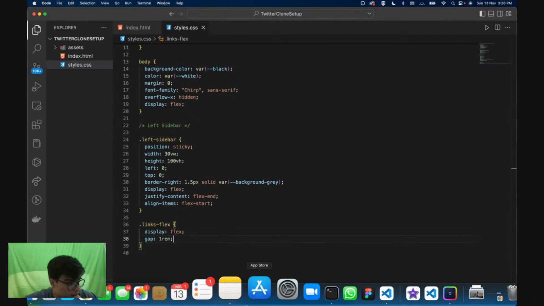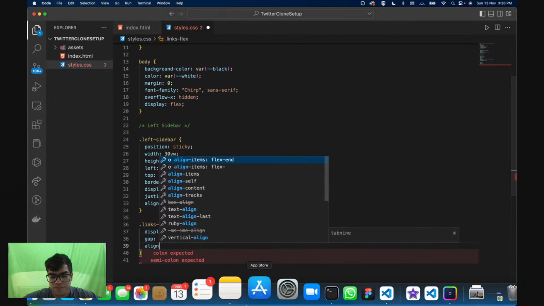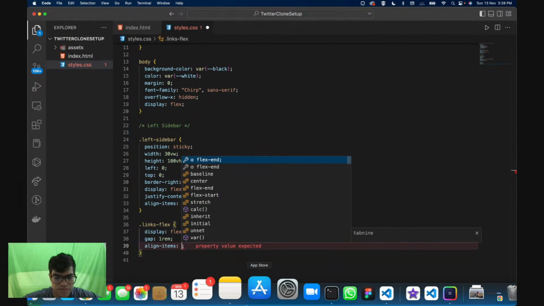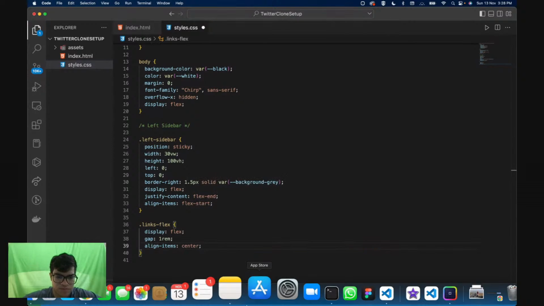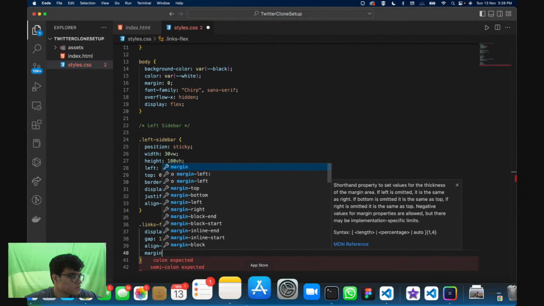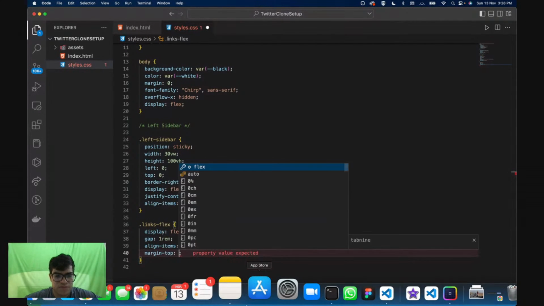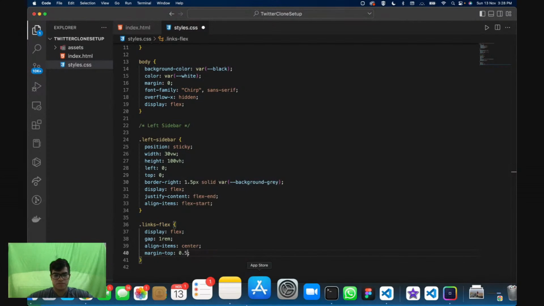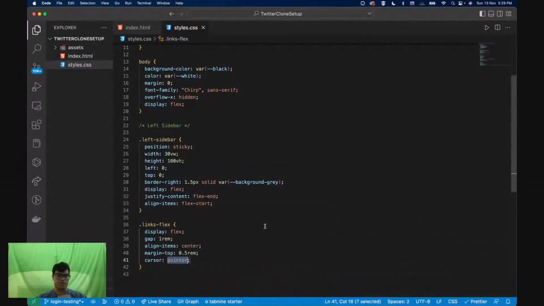I want to have align items center as well and margin top as well. And all right, we're going to make our cursor as pointer as well.